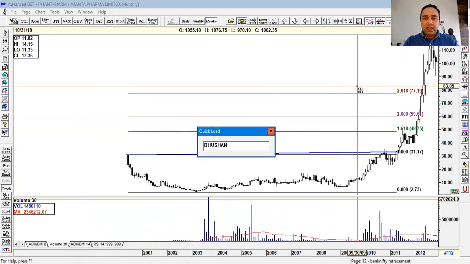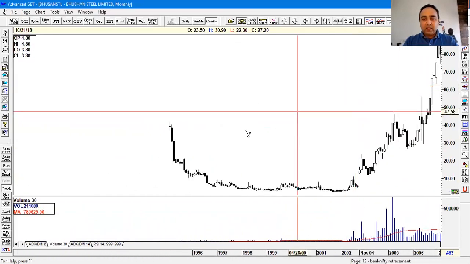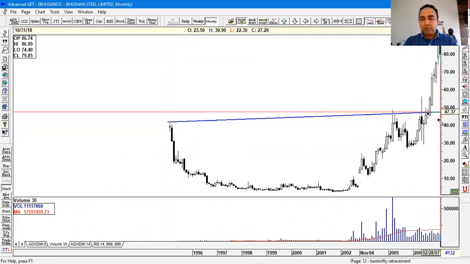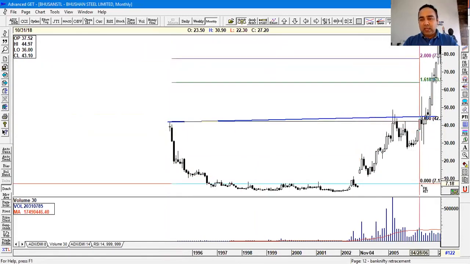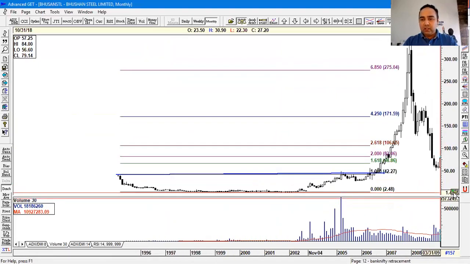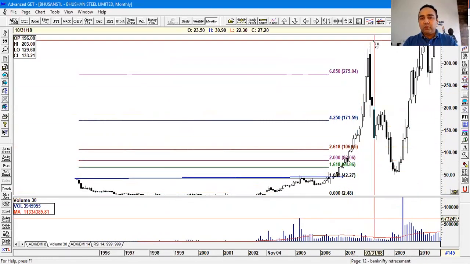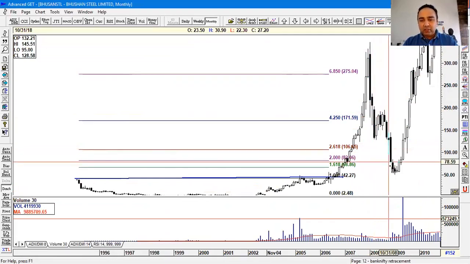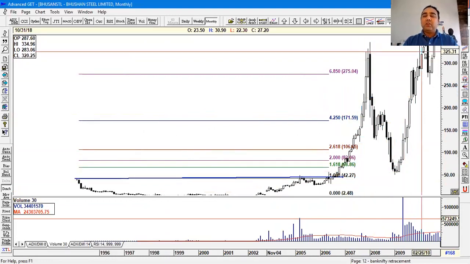So let's look at, say, another one which was similar to this, and that is like a Bhushan Steel sometime back. Now I'll show you a couple of them which might be in the process right now, so maybe you can take advantage of that. So let's put this in place and let's see how many targets it achieved. More than, from 50 rupees, 40 rupees to all the way to 350, which is 7 times. See how then there's a major crash and it comes and takes support at the same neckline around 40 and again goes like this.